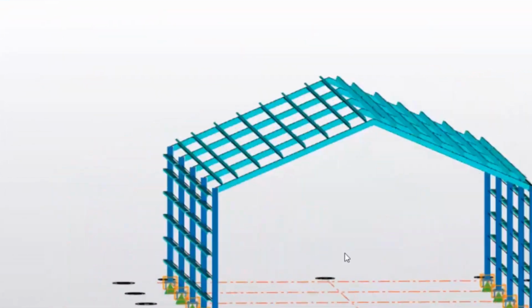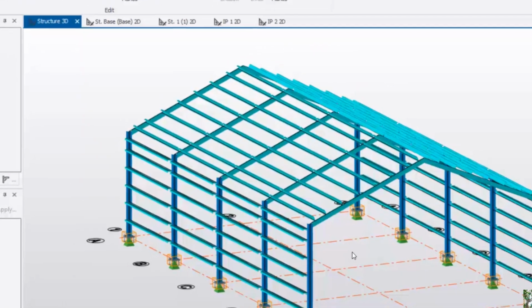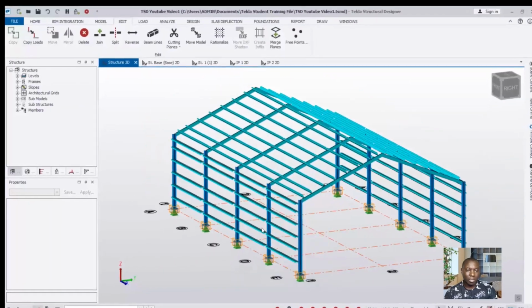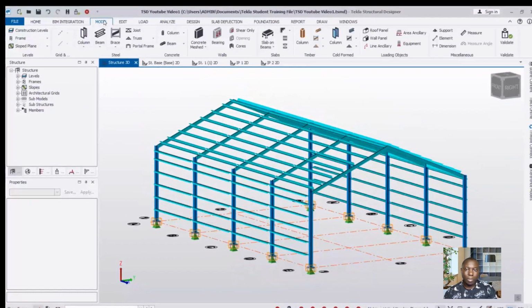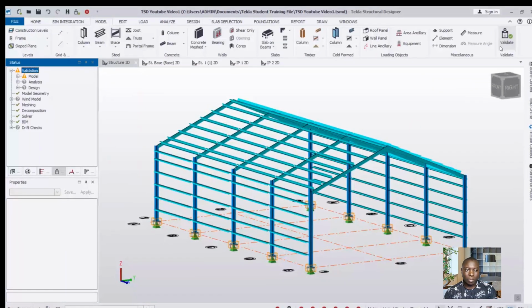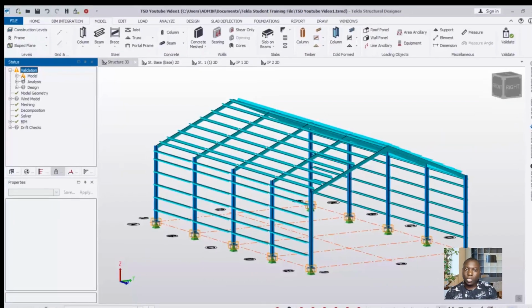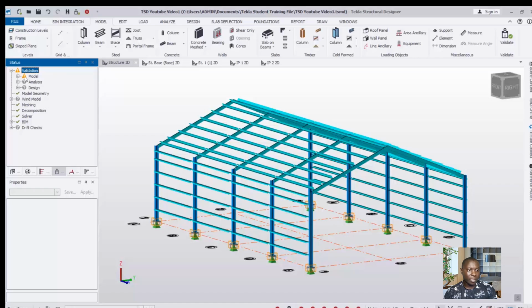You can now see the difference between Tekla Structural Designer and Protastructure. So this has to be validated. To validate this, go to the modeling tab and then you see validate. Yeah, so click on the validate right here. Once you are seeing this sign, you should know that there's an issue with the model. You see this sign right here, warning sign.